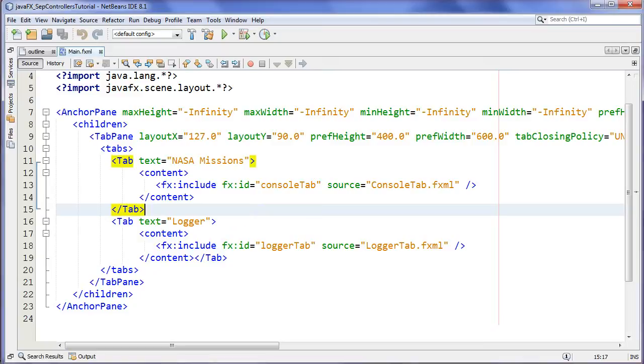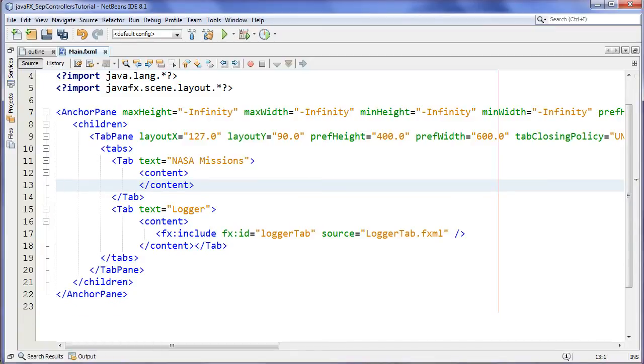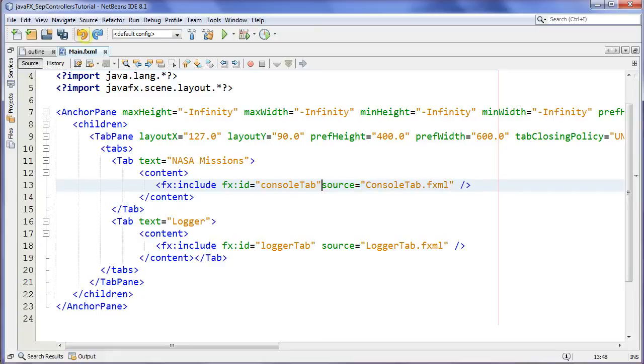Now, when you're going to open this file for the first time, again, I've done the demo for you so we can save time. It's going to look like this. You're not going to have the FX ID there. That's the second gotcha, okay? You absolutely have to manually put that in, okay? So that's unfortunate.